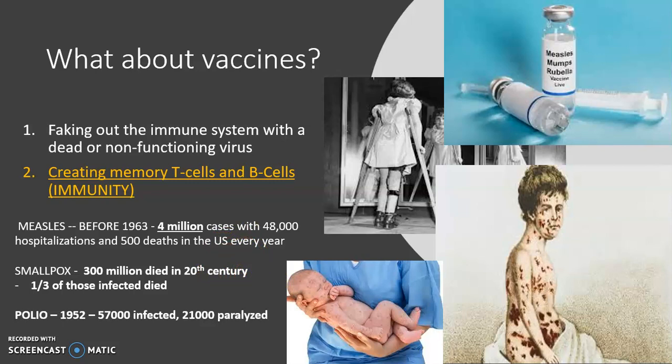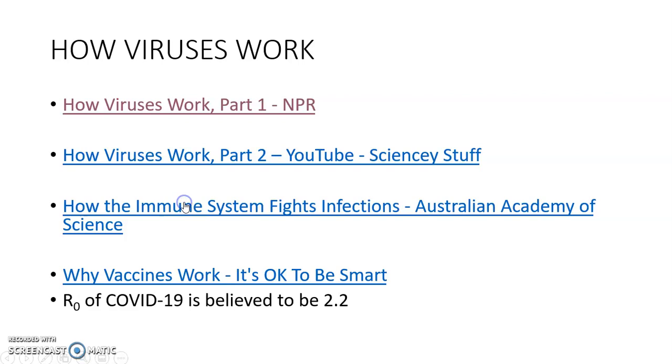Basically, they give your immune system a head start by having these memory cells in your body ahead of time, so that if you actually ran into, let's say, smallpox and you had a smallpox virus in your body, your immune system would react so fast you would never even know that you were sick.